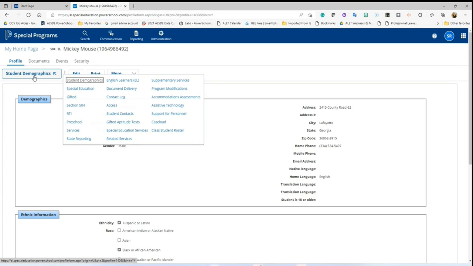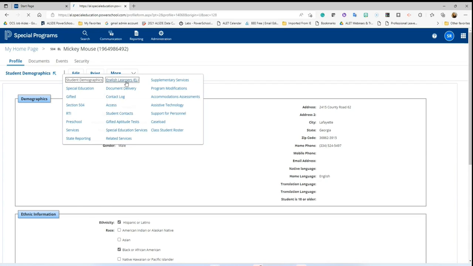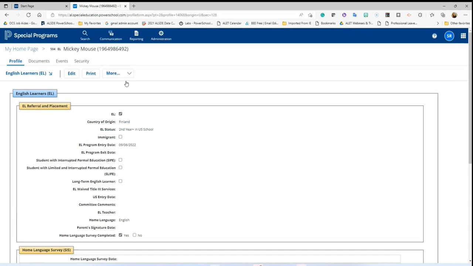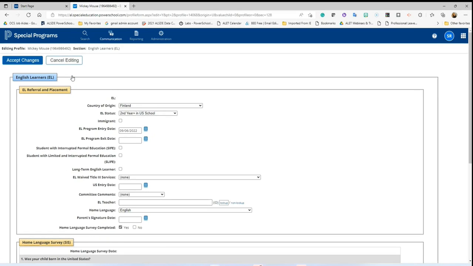So if I wanted to look at the EL portion here, notice I have this English Learners EL link here. I would click on this, and I'm now looking at the EL student profile. For those who have this access, they typically have an edit access to this profile, which gives them this edit button here, that when they click on that button, this is where the status gets to be entered and confirmed.